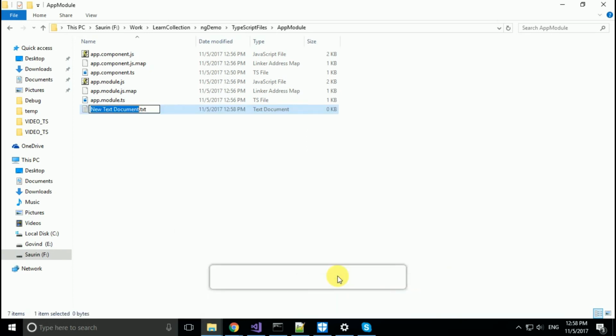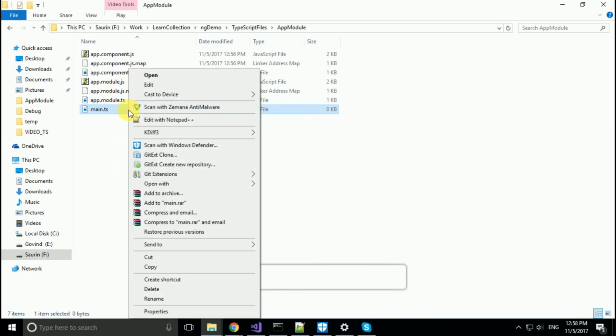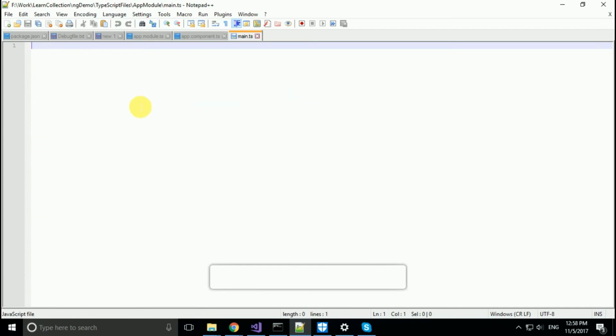Here we are going to import platformBrowserDynamic. From where?